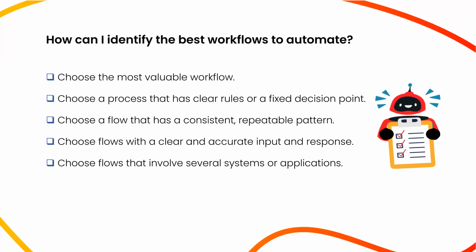What we try to do is zero in on the best workflow to automate. How do we do that? We choose the most valuable workflow, a process that has clear rules and a fixed decision point, meaning a consistent, repeatable pattern, something that goes start to finish with a simple workflow, where you have inputs clearly stated and outputs clearly stated, input and output parameters, and of course measurable outcomes.